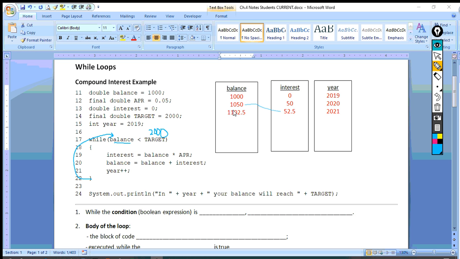Well, so 1,050 no more. It's 1,102. What we should notice here, and we're actually going to stop here as far as the tracing goes, is how it goes through the loop. It checks the condition, and if it's true, it jumps into the loop and executes it. If the condition is false, then it'll jump out of the loop, kick out, and go past the loop and continue on in the program if there is anything else to do.